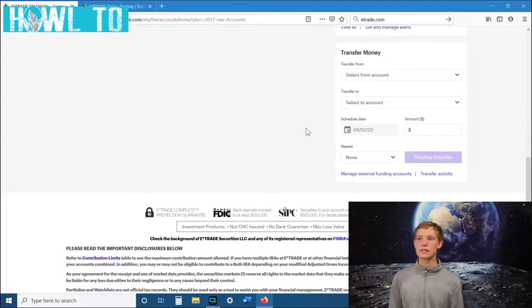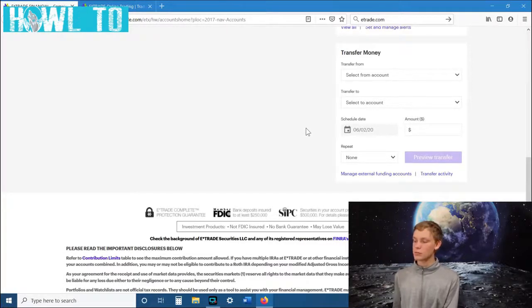So what they'll do is they'll send you a couple cents to your actual bank account. It could be like 2 cents, 24 cents. And then when they send that money into your bank account, a few days later, you have to come back to your E-Trade website. And I think this is one thing that you can't do with the app. You have to do it on the computer.